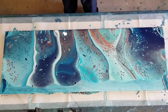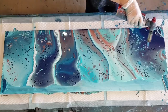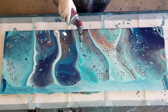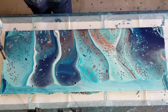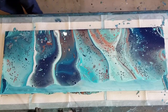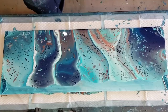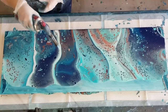So when you use a metallic paint, nine times out of ten, you're going to get some wobbly cells from the metallic paint because it does act differently to other paints. But if you're aware of that and you don't mind that, then go for it, I say. I do want some copper coming through because I've got copper in my other paintings in my living room. Some more baby cells. I could do with some more just there where it's quite dark.